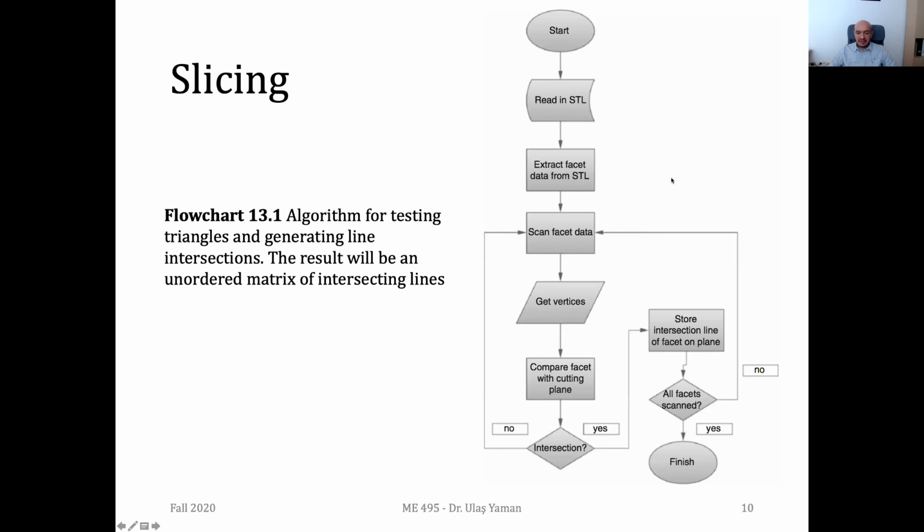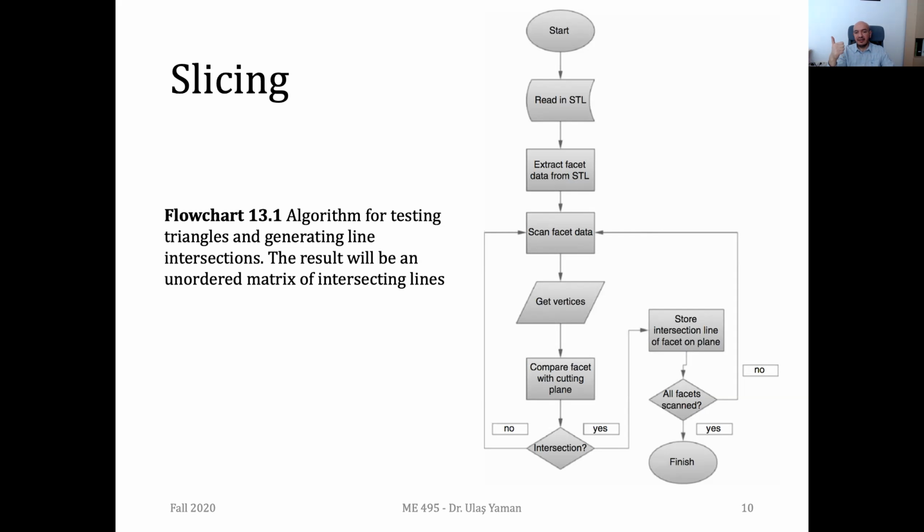So let's continue with the remaining part of the software issues of additive manufacturing chapter. We were discussing slicing, since we said that slicing is the most important part of additive manufacturing and is always directly related to computer science, computers, and some other software. And in slicing, we have three main algorithms.